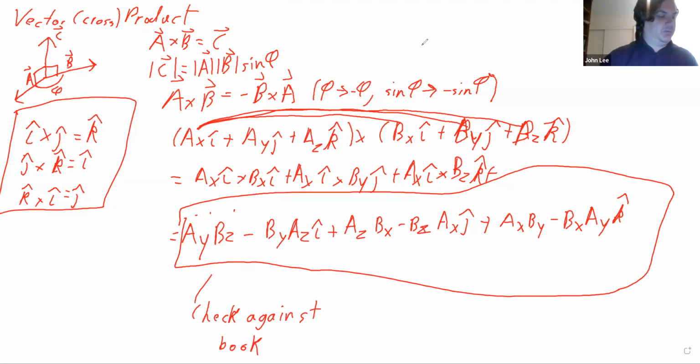I'm also going to go for another way that you can do this. Nah, I think you're fine with that. I think we're fine for the day. There is another way to do this, but I think at the level that you are now, I don't want to overwhelm you with the matrix version of this. So I'm just going to leave you with this equation, which you should definitely check against the book to make sure that it's fine. And then that's basically all I have to say today.